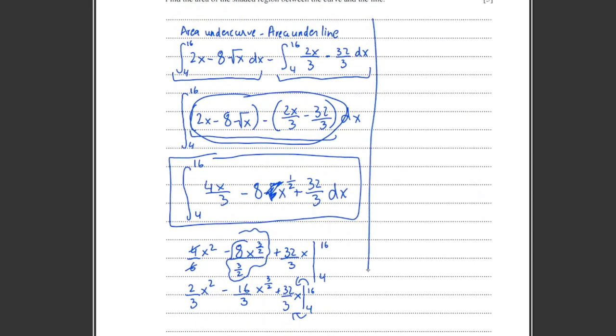Now I'm not going to do that because that's going to take a lot of space here for me. But when you guys solve it out, I'm actually going to write it here for you guys. So this is what you're supposed to calculate. It's going to be 2 over 3 16 squared minus 16 over 3 16 to the power 3 by 2 plus 32 over 3 16. Right, all of this, you're going to minus from it the limit of 4. So that's going to be all of this.